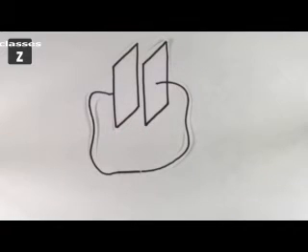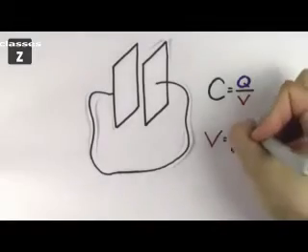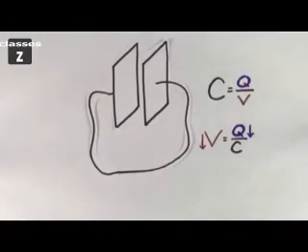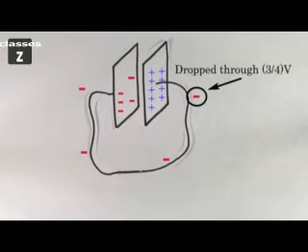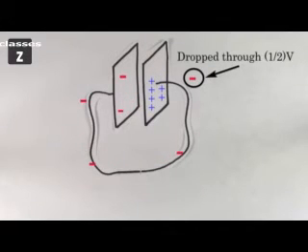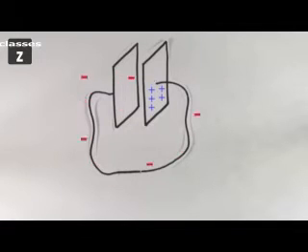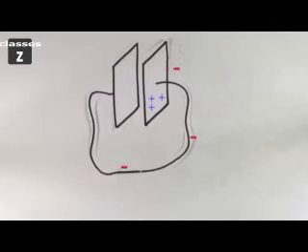Remember that the capacitance is defined to be the charge stored on a capacitor divided by the voltage across that capacitor. So as the charge goes down, the voltage goes down. As more and more charge gets transferred, there will be a point where a charge only drops through 3/4 of the initial voltage. Wait longer and there'll come a time when a charge gets transferred through only 1/2 of the initial voltage. Wait even longer and a charge will only get transferred through 1/4 of the initial voltage. And the last charge to get transferred drops through almost no voltage at all because there's basically no charge left stored on the capacitor.